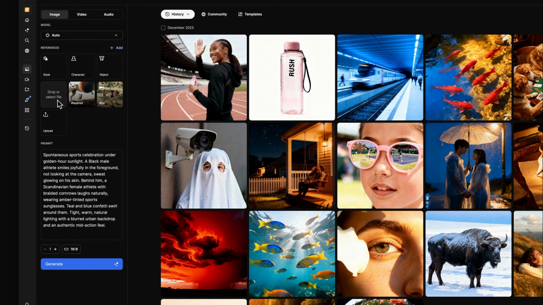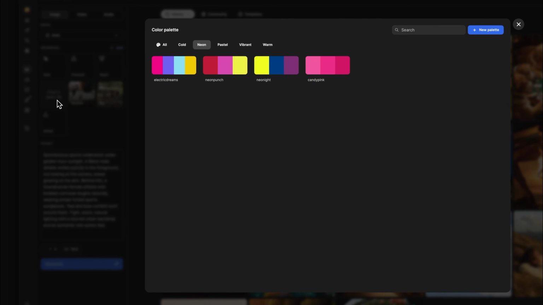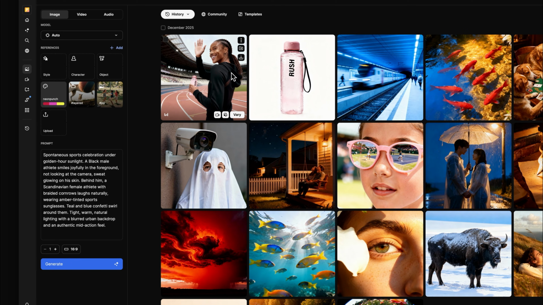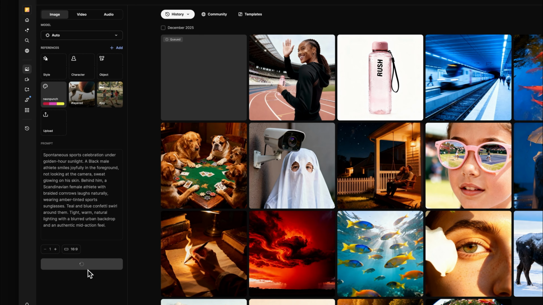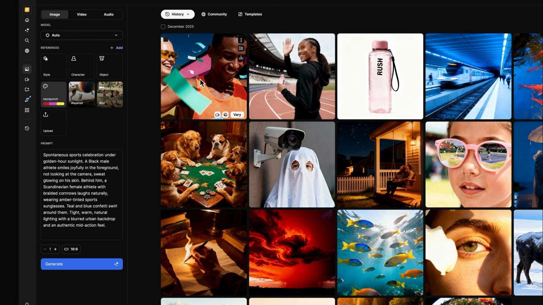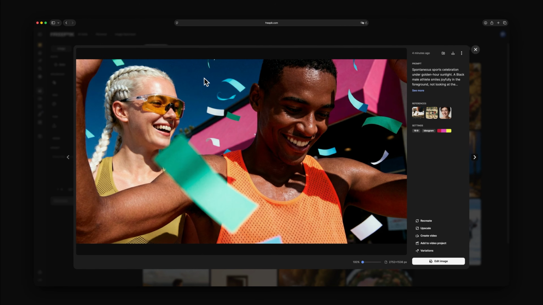And for colour, I'll choose a palette with stronger, more saturated tones so the image is bold and energized. To achieve this, I'll choose Neon Punch. Once everything is set, the prompt, the camera reference, the color palette, and the effects, I'll click Generate. And here's our image. Our two runners just as we imagined them. Looks good, doesn't it? You can see how the camera preset added depth, how the effect enhanced the mood, and how the color palette tied everything together.